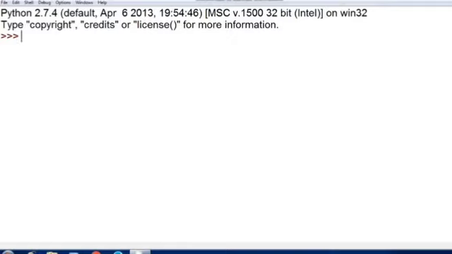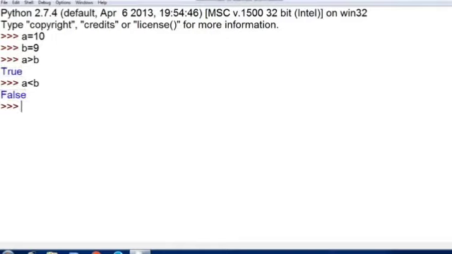Suppose I am writing here a is equal to 10 and b is equal to 9, and if I want to check the greater than, I will use a greater than b. So this will give you the answer as true because the value of a is greater than the value of b. If you write the less than operator, then it will give you the answer as false. So it always returns the value as true or false. Whenever the condition is true, it will give you the answer true. When it is false, it will give you the answer as false.